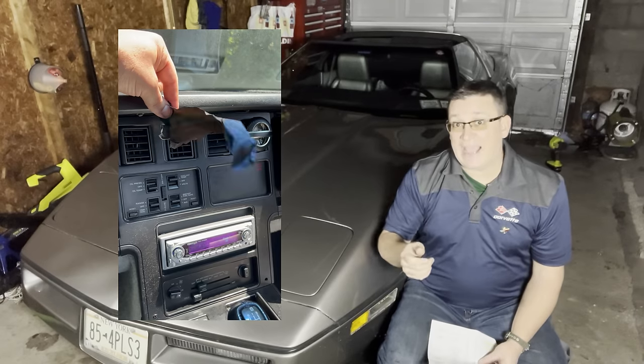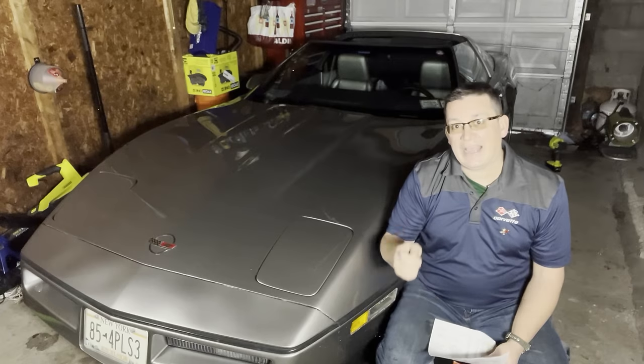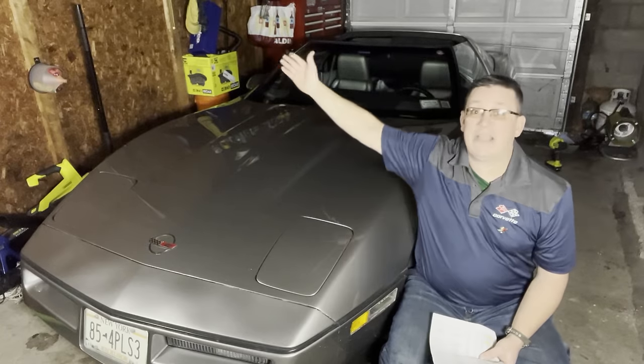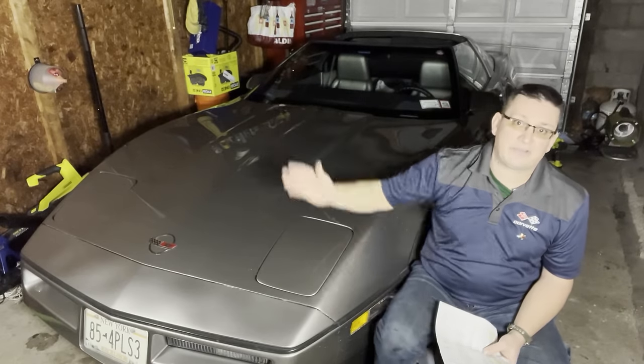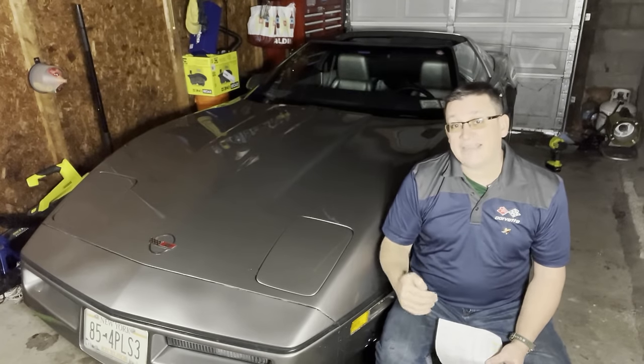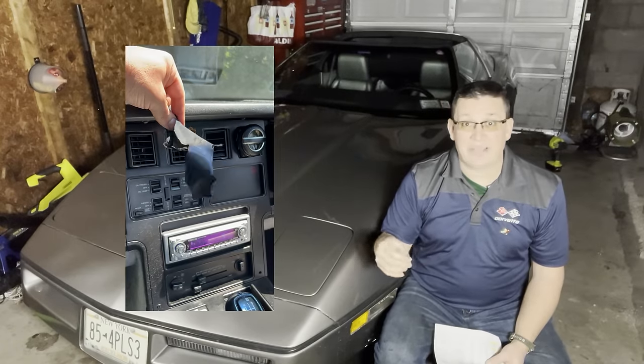I wish that I had my anemometer. I use one at work sometimes for things that I do at work. And I wish that I had one now, but the job's already done. I've got to get a hold of another car and put it in there and test it. The other car only has 8,500 miles, so I don't think that one counts. I've got to get a car with like 100,000 miles and test the airflow. But I can tell you that after replacing the blower motor, the airflow was a lot better.